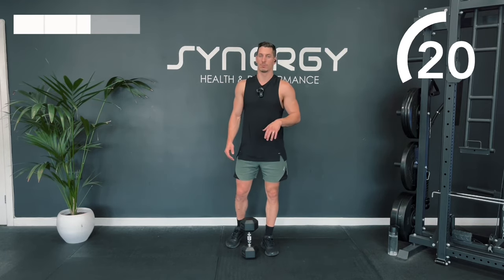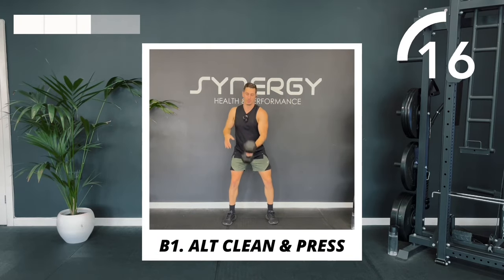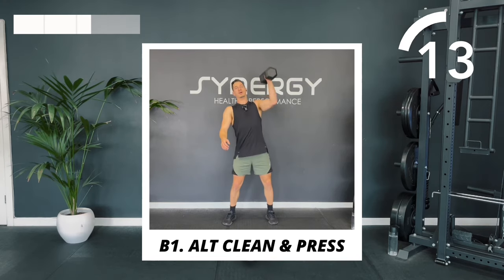We're going to do a single arm row. We'll do all 40 seconds on each side. I'm going to do a single dumbbell sumo deadlift as well. So get ready to go, grab your dumbbell.